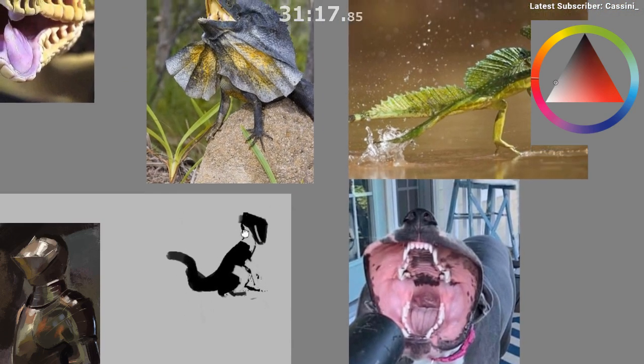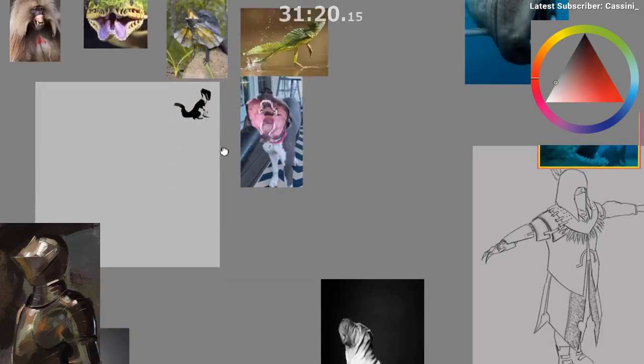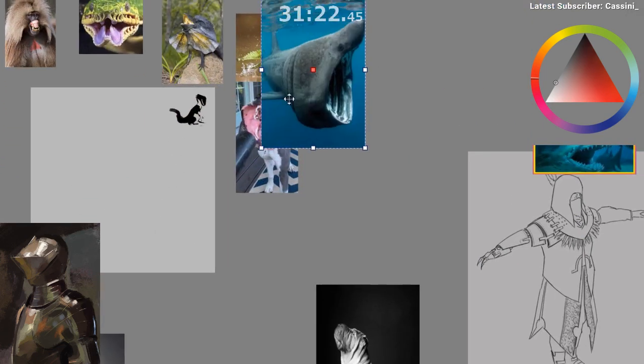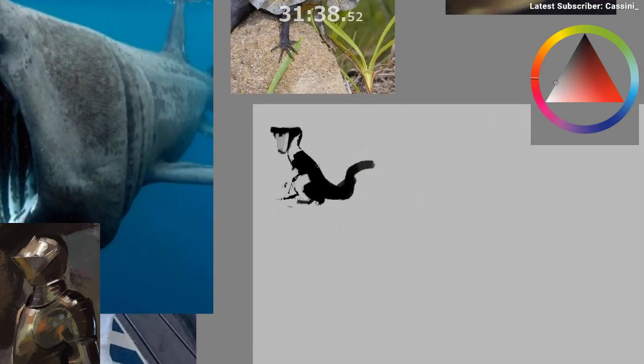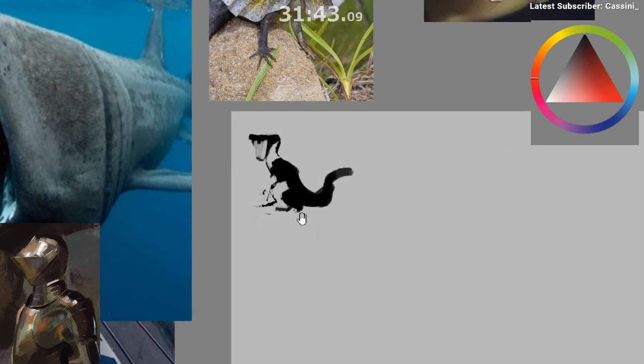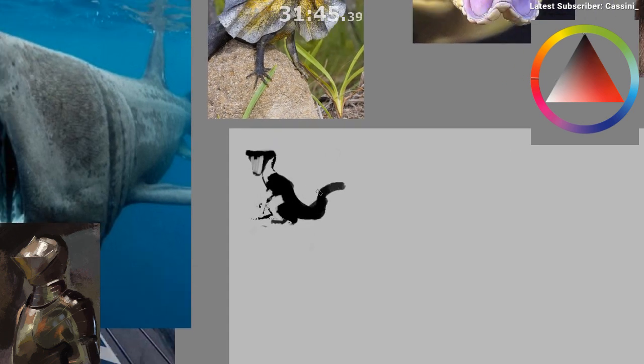So I'm going to use the basking shark for a second, because I want to use something for the mouth at the very beginning. So let's just use the basking shark, and we'll get some of the main features out of there. So I want the nose to go like that. I want this to kind of curve around just like that. And I want to have rows of alternating light and dark, right? Light, dark, light, dark. Right over there. And we can even throw in maybe a fin towards the side. So again, it's easy to just go back and forth, kind of get that tail going over there.